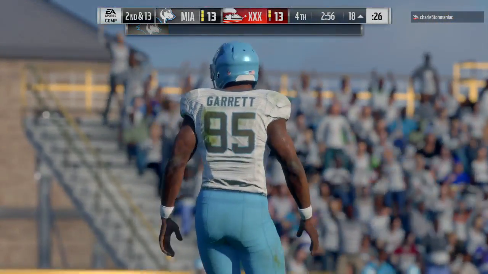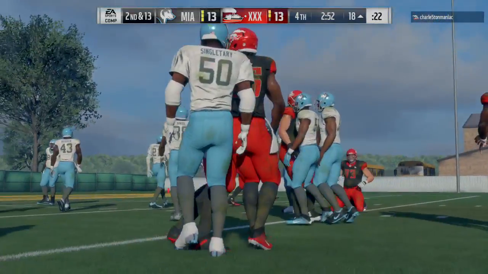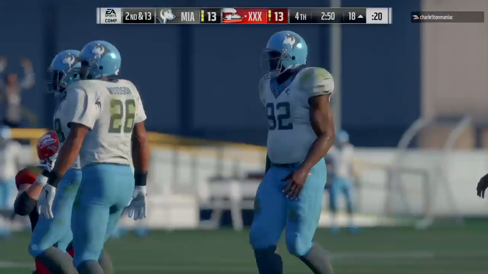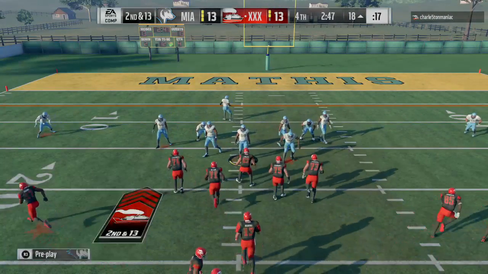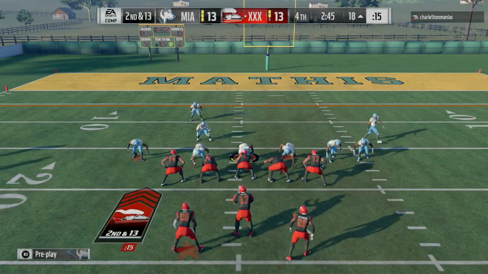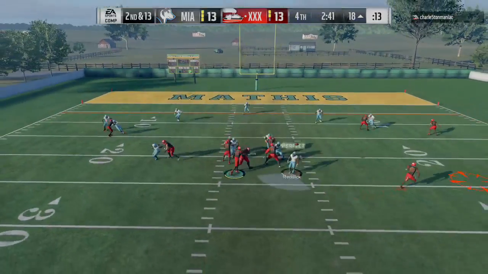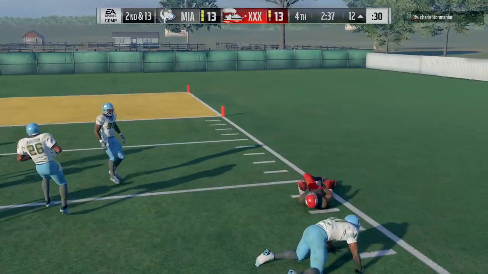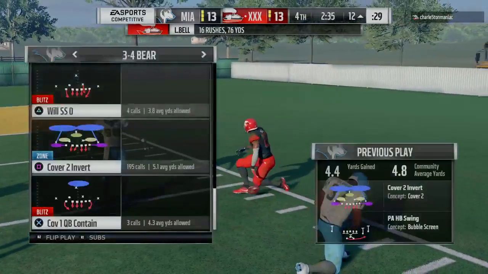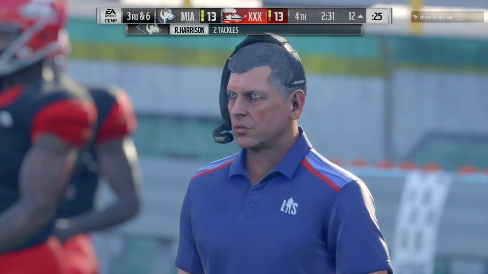The number 1 overall pick, Myles Garrett, showing why he was the number 1 pick as he gets him behind the line. Even score late in the 4th. Let's see if the defense can play within themselves, not give up the big play and contain, and keep this knotted up. Now they'll switch it up here and look to throw. And he'll go down here at the 12-yard line. It'll be a gain of 6, and it'll be 3rd down.